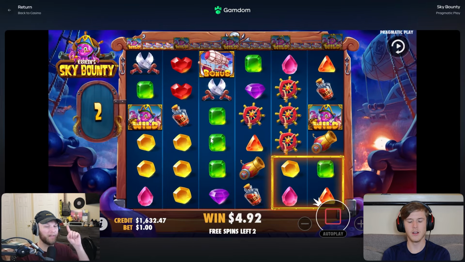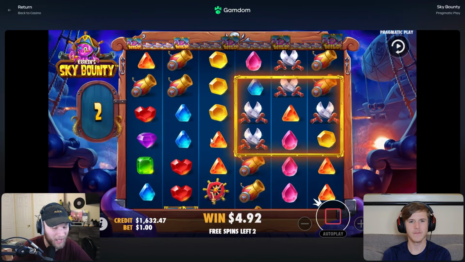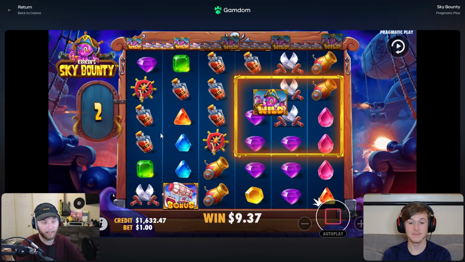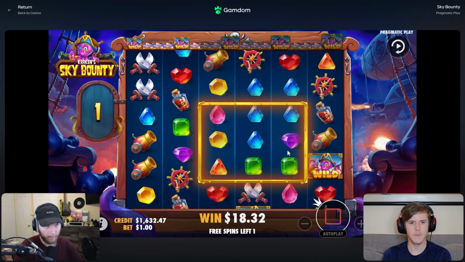Nice. Dude, okay. Fun fact about this slot: never once has it paid me. I saw Hughes win 500 grand on this, and I lost basically the same. So it worked for them. And if a wild lands in the square, then it turns into the big wild, which is how you win, essentially.